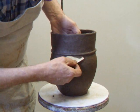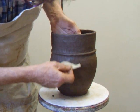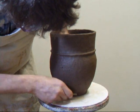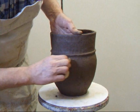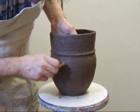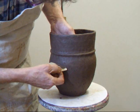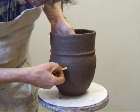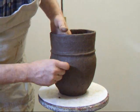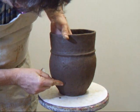The grit's been picked out when I started off, but it's not all gone. There's some still in there, so just occasionally while you're working you'll find the odd bit that's a bit on the huge side. And in fact, again, from the original Scalpsie beaker, you can see some quite large pieces of grit that have broken the surface and forced their way outwards.